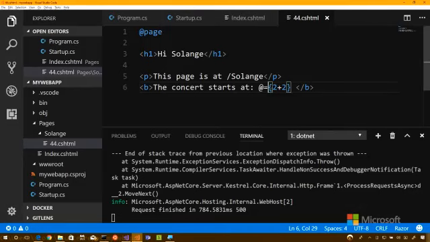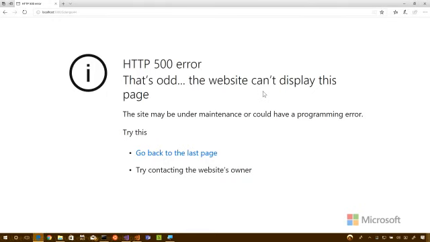Hey friends, we're going to talk a little bit about configuration, but before we do, briefly, I got an error before and I want to fix that, and it was kind of annoying. I was goofing around here, if you look at our Razor, and this is incorrect. When I was trying to do some math inside of my Razor page, because I'm experimenting, I kept getting this 500 error. This is the kind of error that you get in production. It's annoying and it's scary, but it's not really helpful to me, is it?